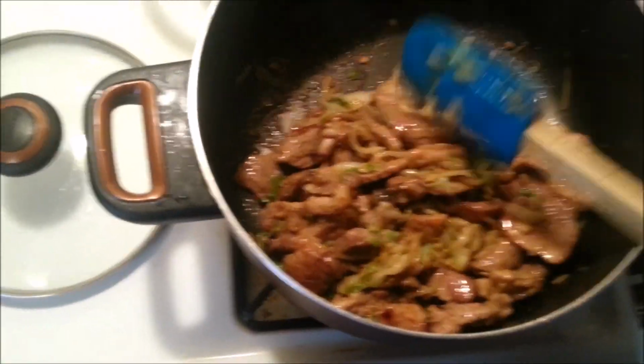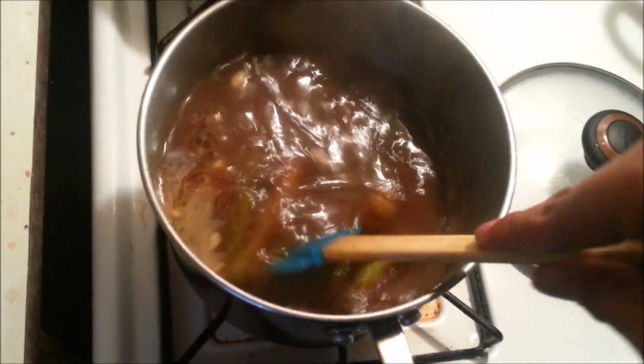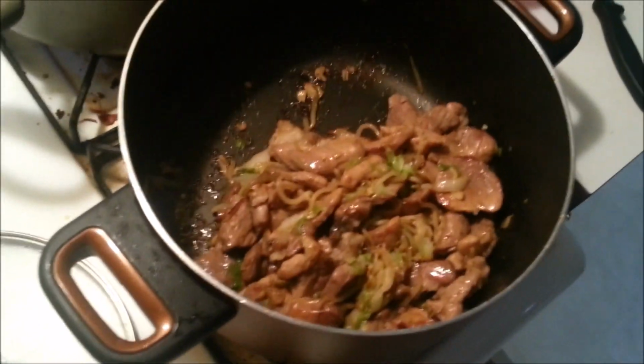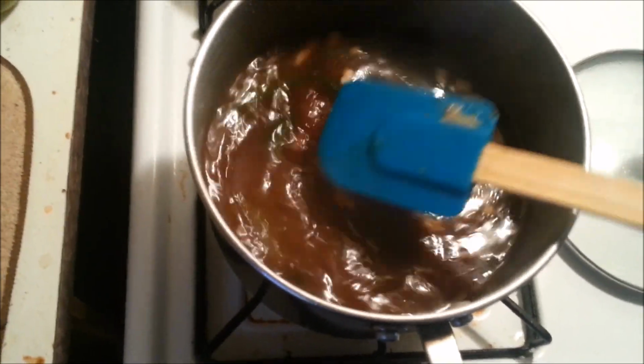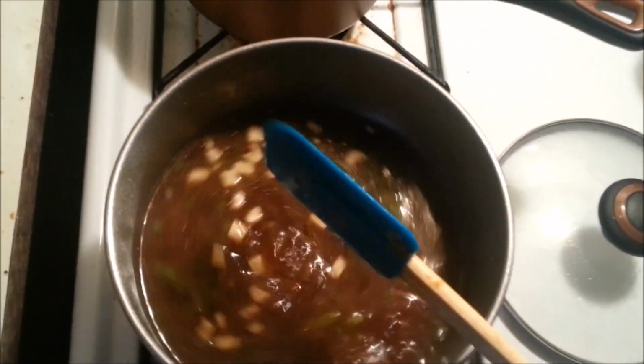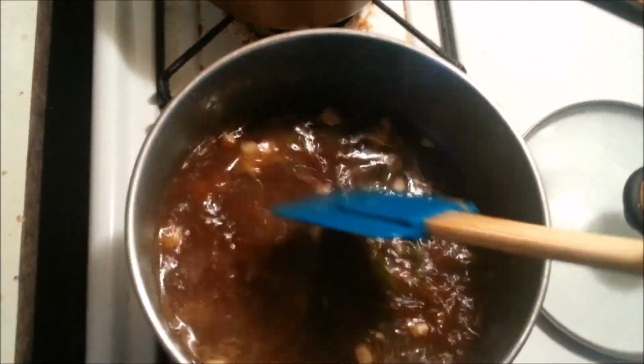Alright. There's my pork. You can have the pork if you want, like in your soup, but I wanted to fry part of mine because I like that kind of taste better. But it's your choice. I'm not going to waste the pork. I'm just going to save it and make it into another soup later on today.